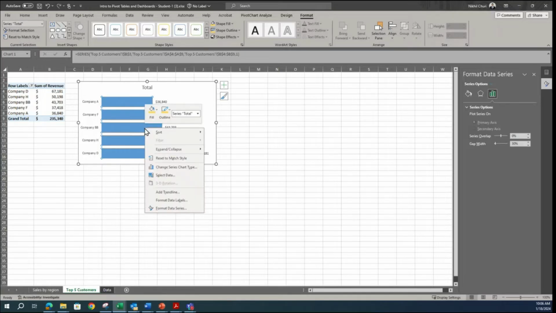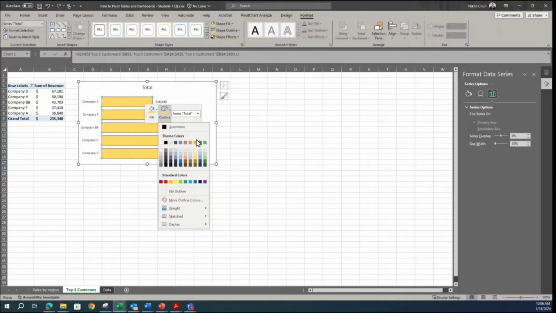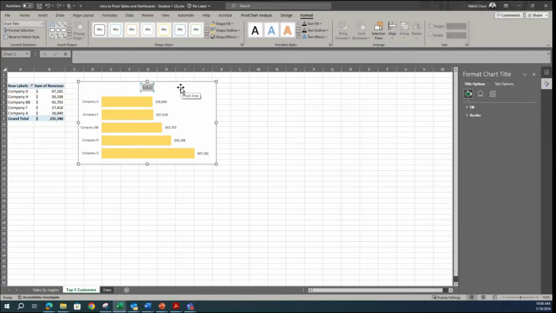The next part is color. For me, because I played around before, it's by default taking this. But for you, if this color doesn't appear, let's select this yellow option, and within yellow, let's go with the middle one that says gold accent, 40% lighter. Same is the case with outline. Let's go to this yellow option and select gold accent, lighter 40%. This looks right to me. And now let's fix the label. I'm going to name the title as top 5 customers in 2014.